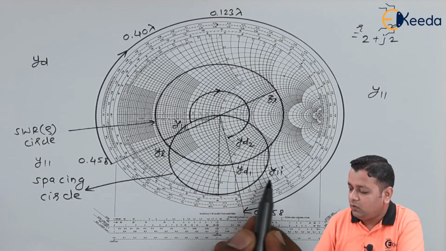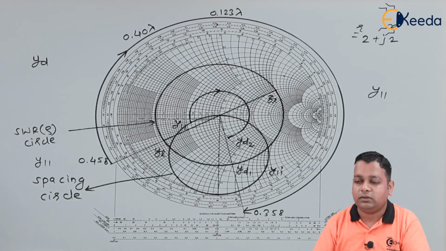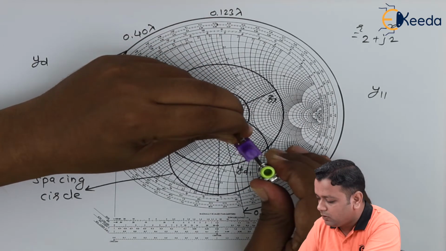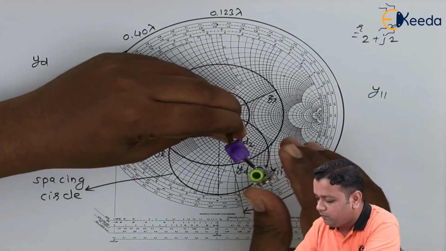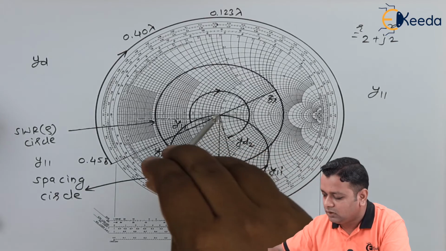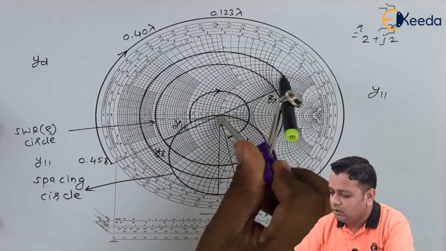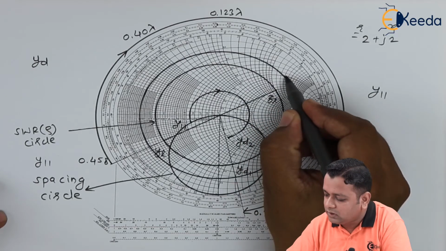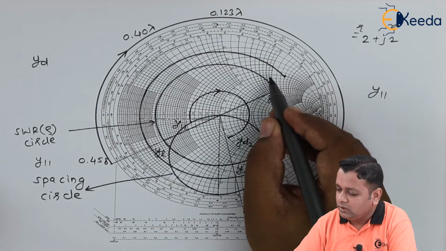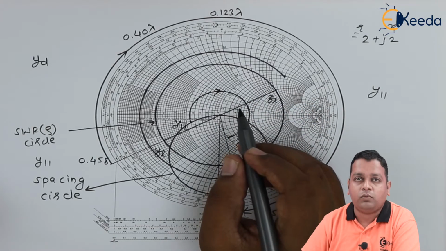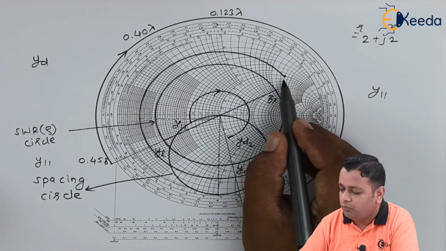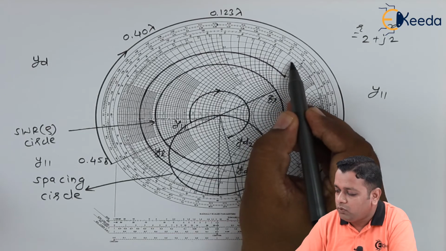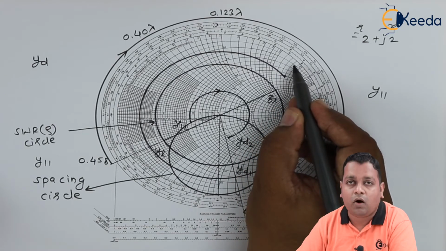In the similar fashion we have here y11 dash. So let us get the center of the Smith chart here. The length up to y11 dash should be marked here. And now a circle can be drawn that will intersect the unity circle in this particular fashion, and here is the intersection we obtain. As this is the unity circle, we have the magnitude of the real part to be 1 here, and this is onto the upper half, so we have the positive marking. We can see here it is 2.0, this is 3.0. We have the 4 intermediate lines 2.2, 2.4, 2.6, 2.8. So this corresponds to the value of 2.6.